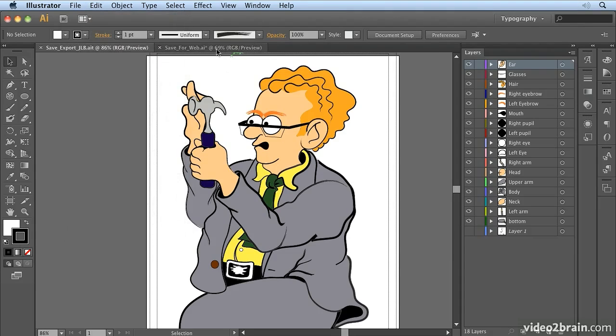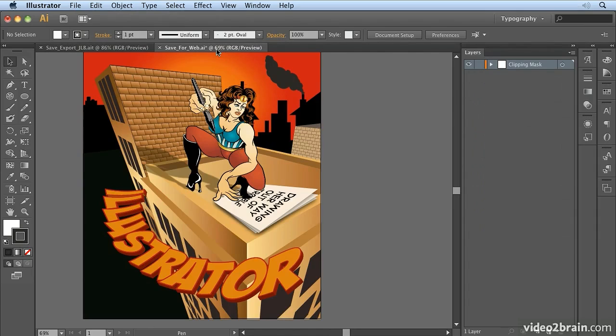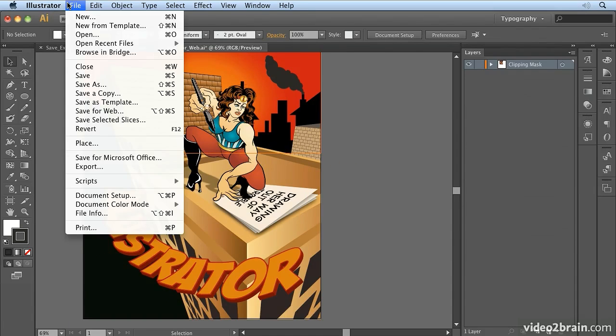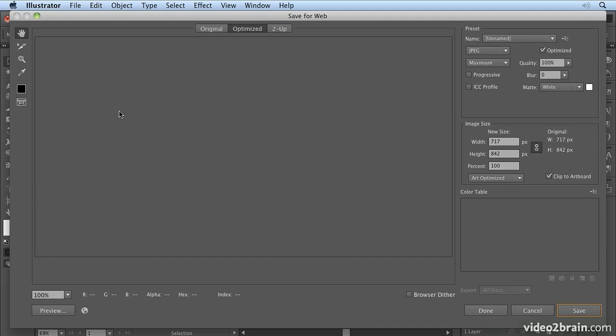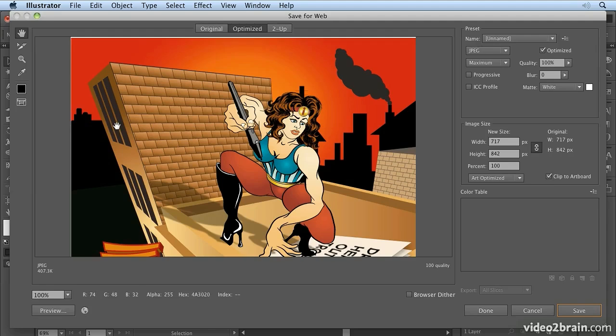If we have a look at this image here, this save for web image, maybe I want to save a copy of this to put online, and it's a very complex image. Instead of going save as and saving as a PDF or something like that, what I can do is I can say save for web, and that opens up a dedicated workspace for saving for web. Now I've just noticed I've got a little white edge there, but we'll ignore that for now. And anyway, this optimizes it for the web specifically.